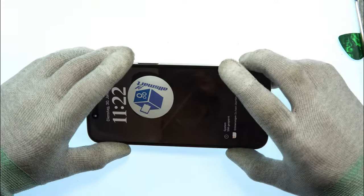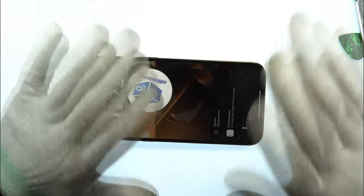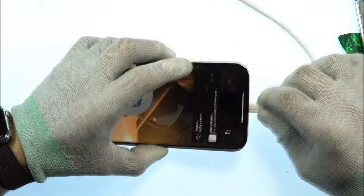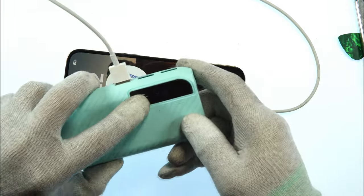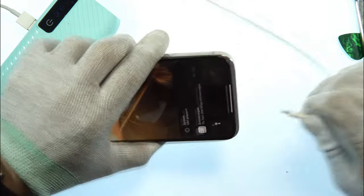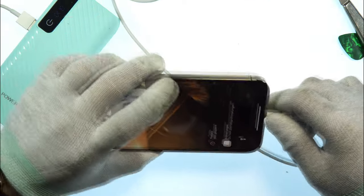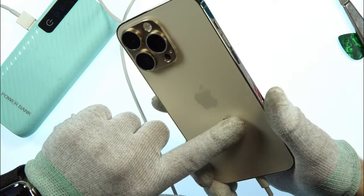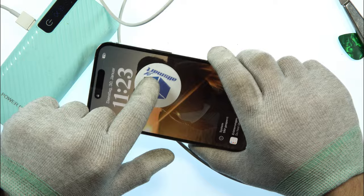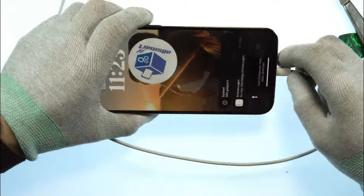For the first step, we have to open the device for sure and remove the bottom screws. Before we do that, I will show you that the device is not charging at the moment. Here's a lightning cable. I have a power bank here. It's showing 50%. As you can see, nothing is happening. The charging port is not working at all. And if you wireless charge it, it's working just perfectly fine. I glued a sticker here so you don't see the customer because they don't want it.